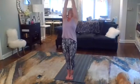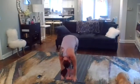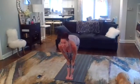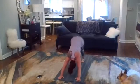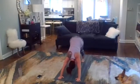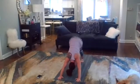Flutter those eyes open. Send your prayer up to the sky, gazing at the fingertips. Exhale, hinge at the hips, folding forward, gaze at the navel. Inhale, hands to shins, look up. Exhale, plant the palms, step the feet back, bend the elbows. Inhale, roll over the tops of the feet, gaze to the tip of the nose. Exhale, uncurl the toes, hips high to the sky, downward dog. Feel free to take your dog for a stroll here. Coming into our first of many practice downward dogs. And we breathe 5 Ujjayi breaths in all of our postures.